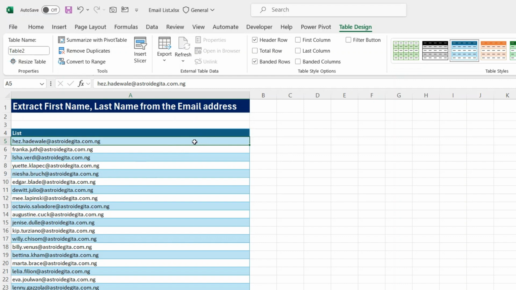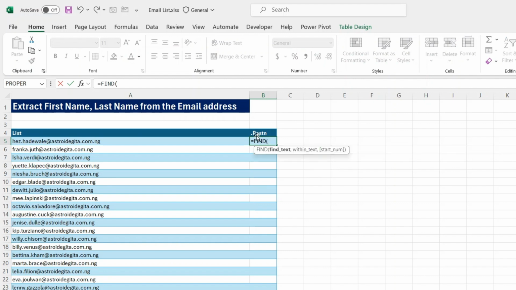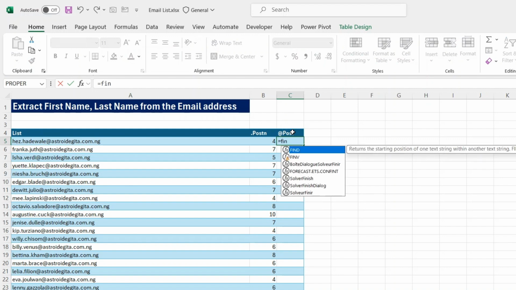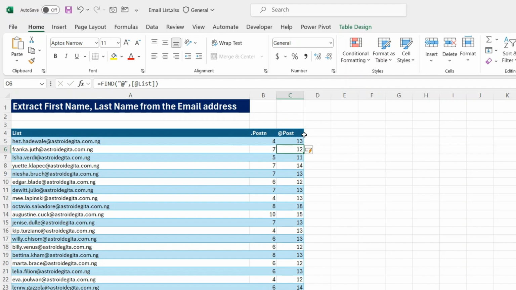We are going to properly format this by standardizing the list, right? But before then, let us find the position of the first delimiter. All right, using the FIND function, what are we finding? We are finding this delimiter within this place. I press enter. So the same thing for the other position here. So this will be FIND. What are we finding? The at sign here. Then within this place, press enter. Right? So we are good to go.